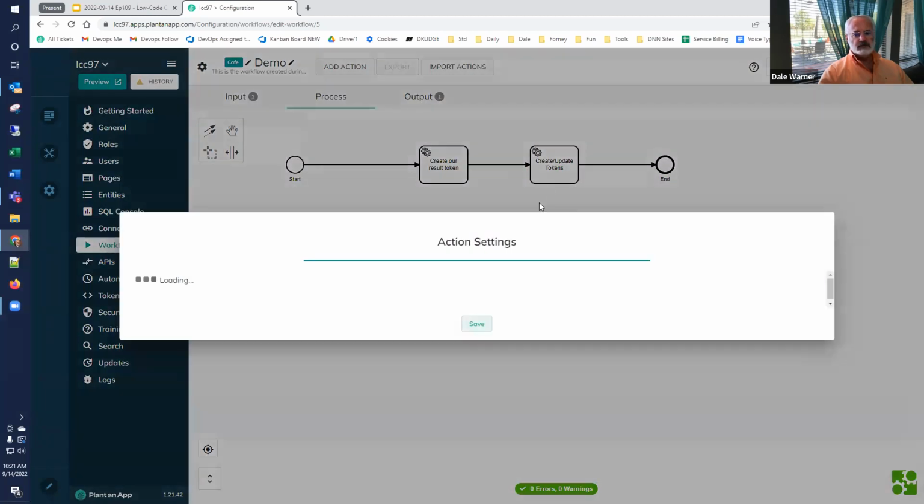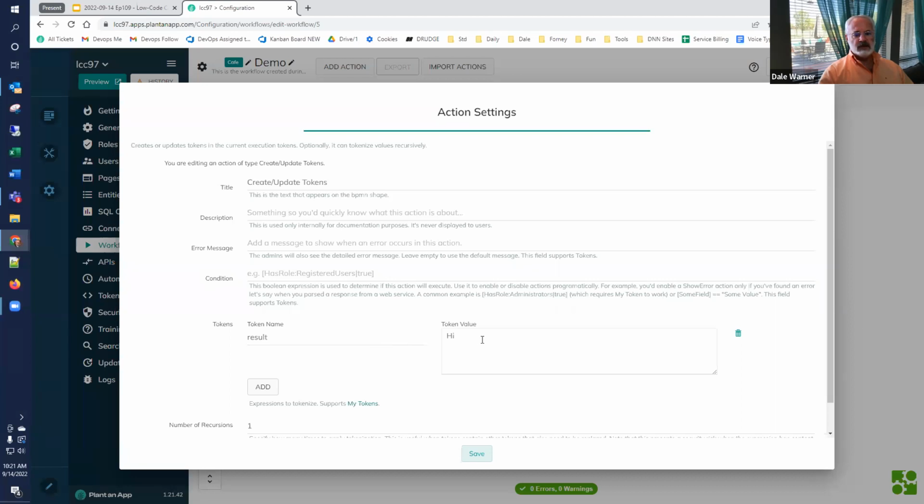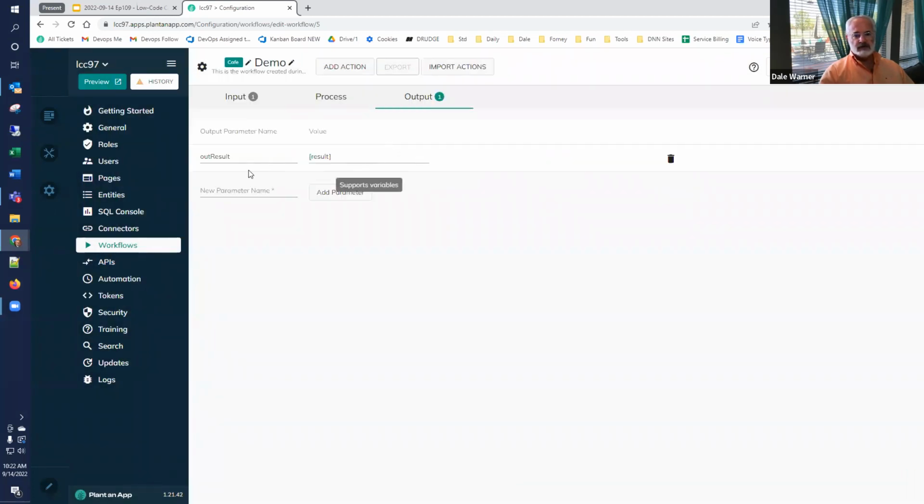If we go to our next step then, now we're going to modify result. So we're going to use the value of result as it exists when we come into this step, but then we're going to add name, this new variable that we've created. And so this will have the value of hi, this will have the value of Joe, and since we're outputting it here on our out result, we should see the combination of that.